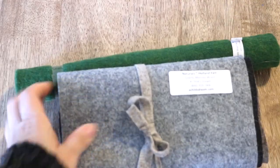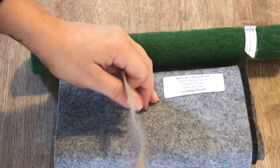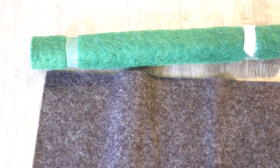For the base or landscape of my scene, I'm using the 4mm thick wool felt roll. I am also going to be pulling out one or two colors of the 1mm thick Holland wool felt in the Naturals collection for the barn.